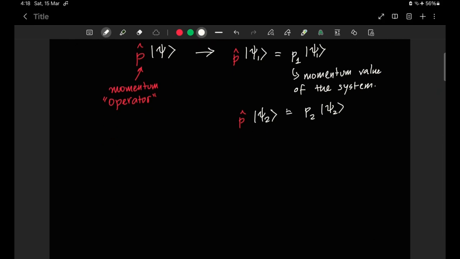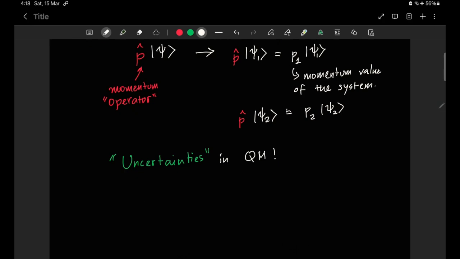that there are uncertainties involved. So there are uncertainties in QM, right? So it's not so straightforward to say that, okay, we definitely know that the electron is in the state psi 1 or the electron is in state psi 2. And if we were to measure the momentum of that state, we would definitely get P1 or P2. It's not quite so straightforward in quantum mechanics.